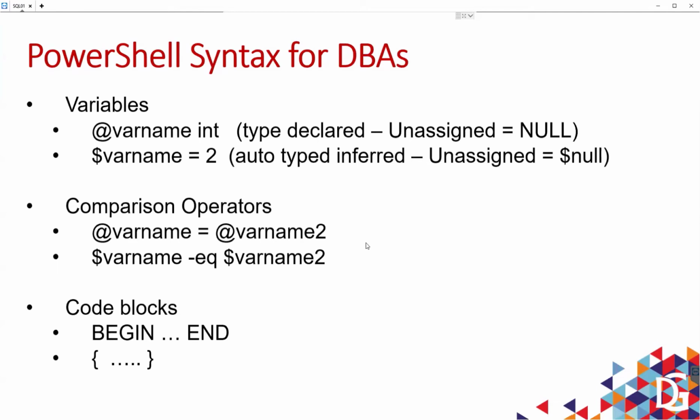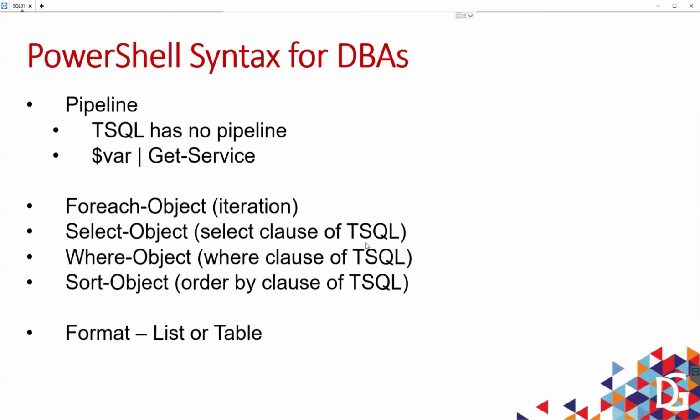Code blocks, we're used to T-SQL. If this begin, there's my code block begin, do my statements, and then do an end. And that's my code block. I can do an else, and then a begin and an end. I can do a try catch, and then an end try. So there are code blocks in T-SQL. We're very familiar with those as we use them. In PowerShell, they're the syntax of C#. They're curly braces. That's the way they've chosen to do it. So you get the curly braces begin, and then the curly braces will end it. One's an open, one's a close. So it's pretty simple. The last piece of PowerShell syntax is the pipeline.